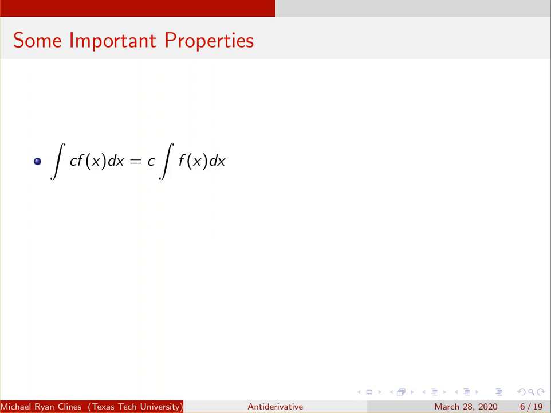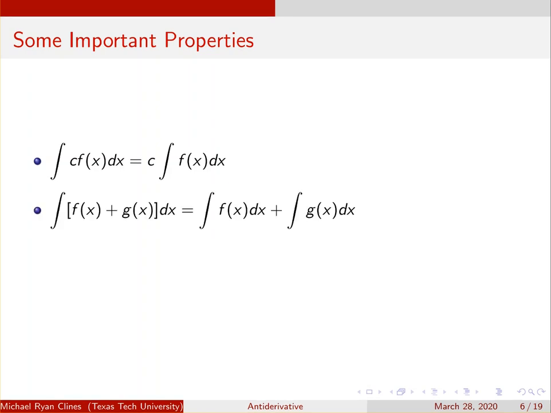Remember, we're undoing the derivative, so in some regards, we get similar properties to the derivative. When you take the derivative of a function times a constant, we can pull the constant out in front. We can do the exact same thing here with the integral. You know how, like I always say when we're doing example problems, when you're dealing with constants, just pull it out in front and tack it on at the end? The integral allows us to do that as well. It's a very handy technique and trick.